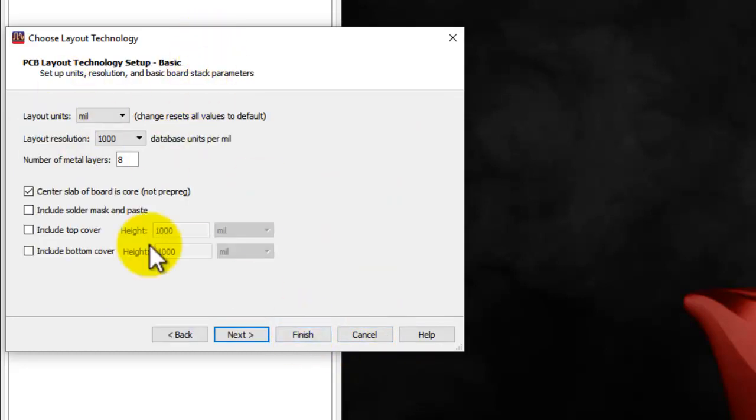And now in the dialog box here, you can select the units which you want to work with, the resolution which you would like to work with. So I will let this be default, and then the number of metal layers. So here for this demo, I will use 6 metal layers. However, there is no limitation in ADS on the number of layers. You can have 20, 40, 50 layer based designs in ADS, and the rest of the options you can select from here. So I'm keeping some of those as defaults.